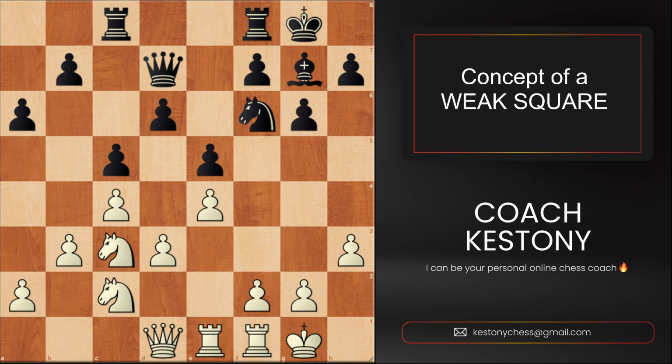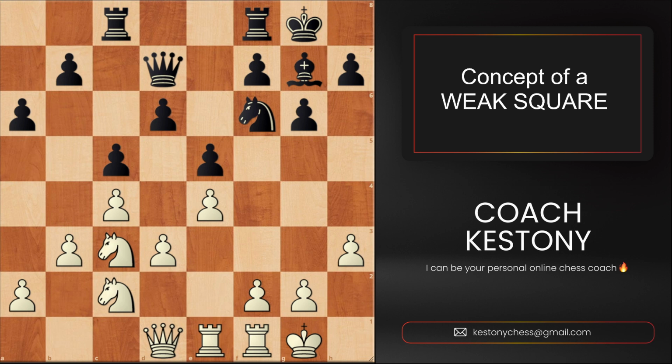A weak square in opponent's position is a square that cannot easily be guarded by their pawns and can be attacked by our pieces. A successful play against a weak square happens when we're able not only to put a piece on that square, but to maintain it there. Therefore, the task of a defender is to control that square with enough pieces and prevent such establishment by opponent.